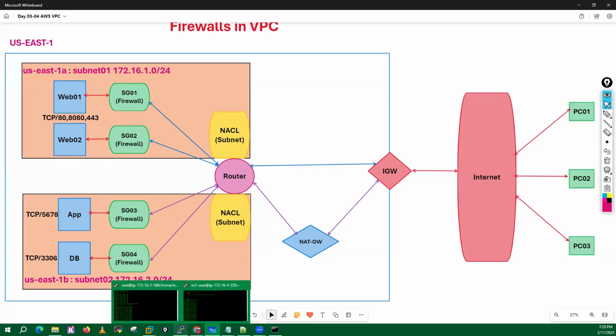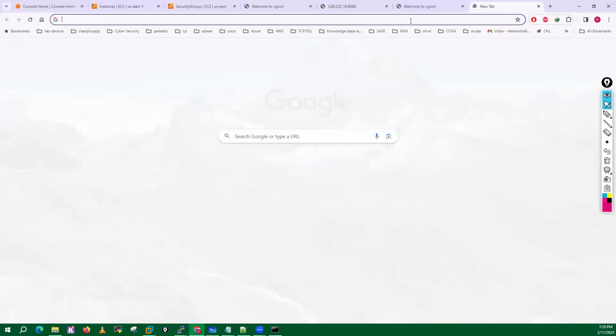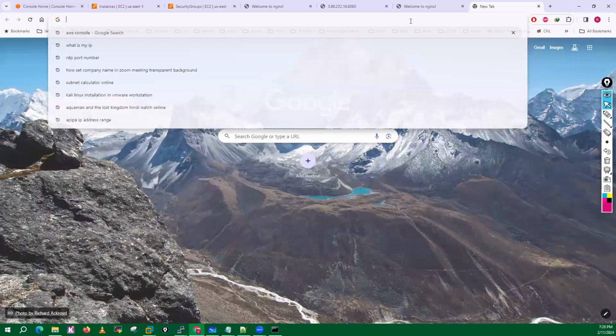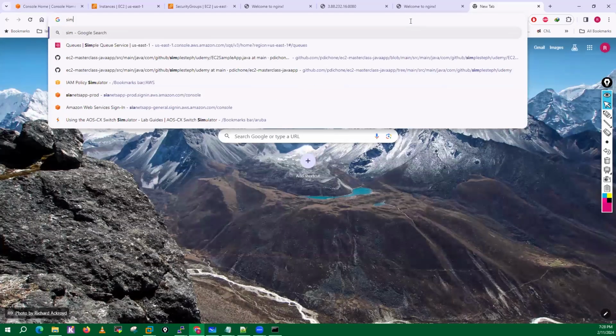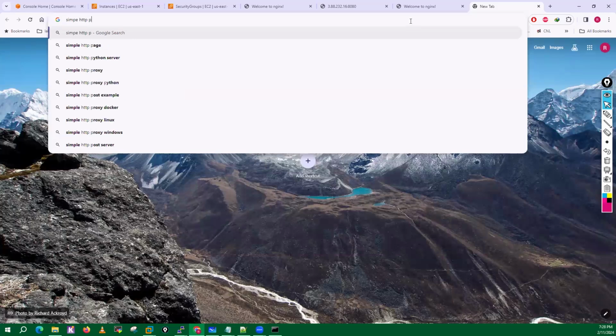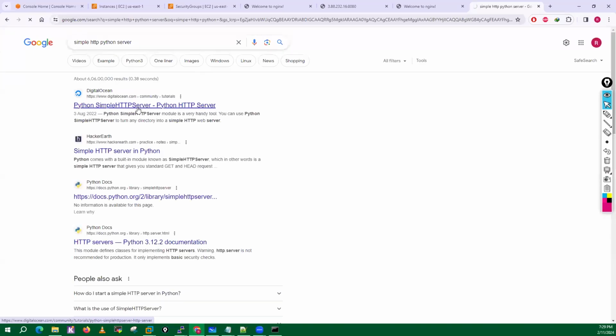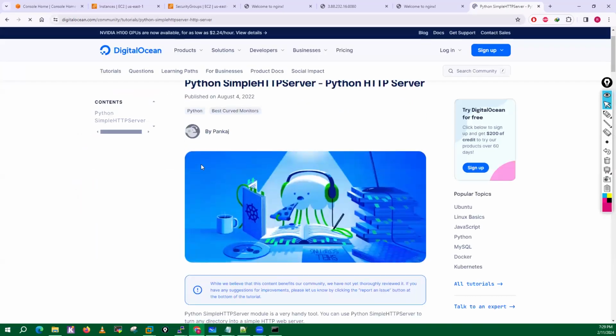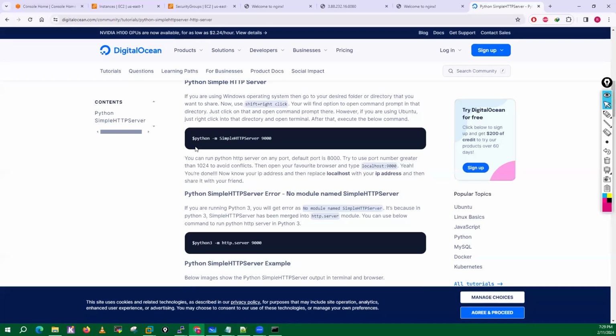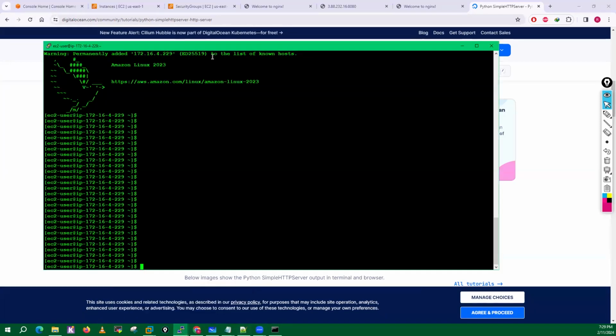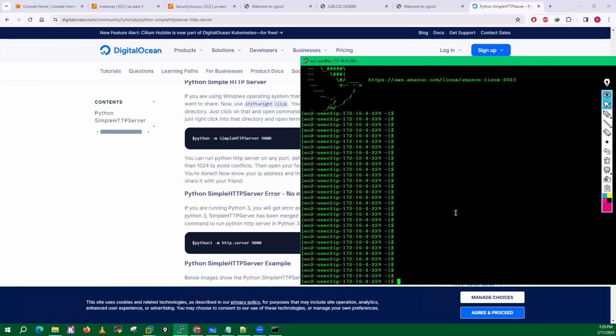So guys, see, if you go to Google and type simple HTTP Python server, and open this particular website, you can run this command and start the Python server. Means it will start running the web services. Okay, so what I can do, if I go here.